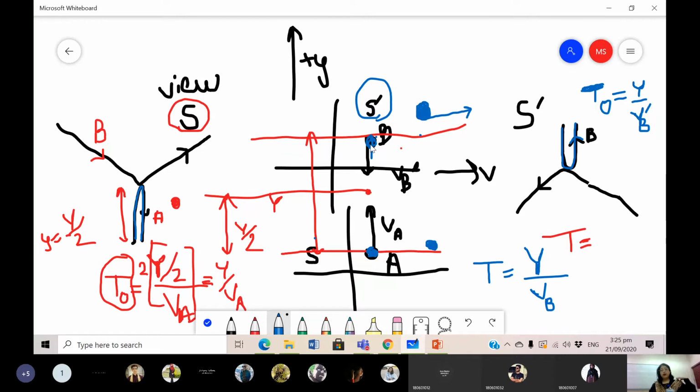ठीक है? और अगर observer opposite frame में है, observer is in S dash frame and is viewing A, which is in S frame, तब time dilation effect आएगा. Because हम दूसरे frame, which is moving relative to the frame that we are sitting in, we will observe time dilation. Make sense? Yes, ma'am. Thank you.